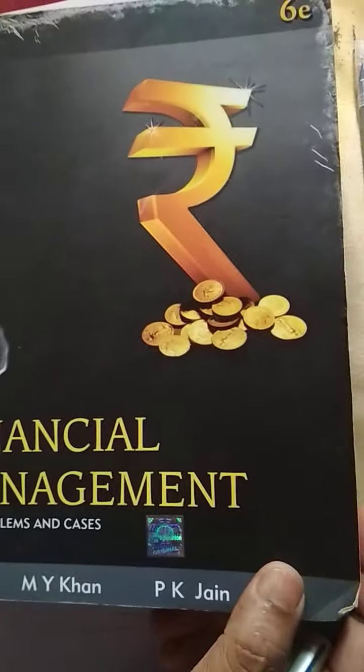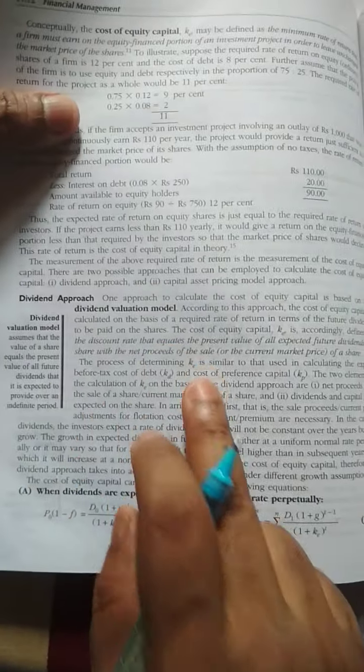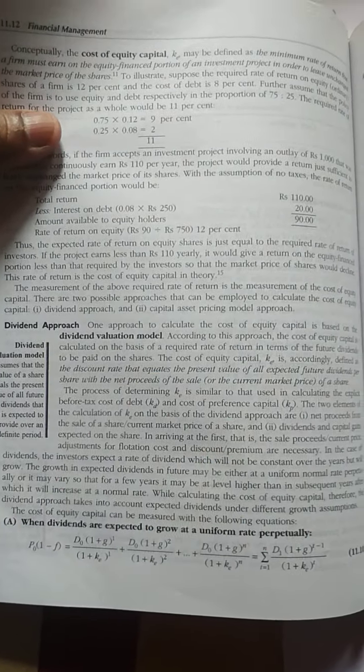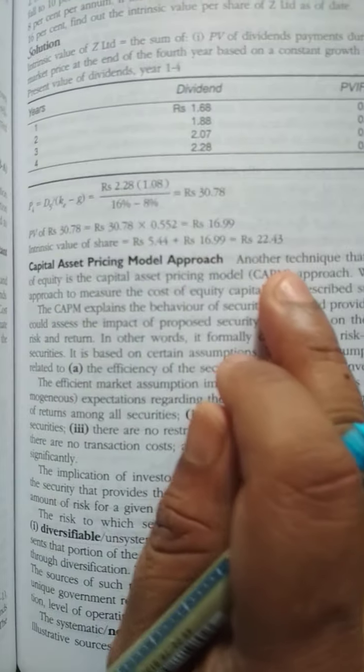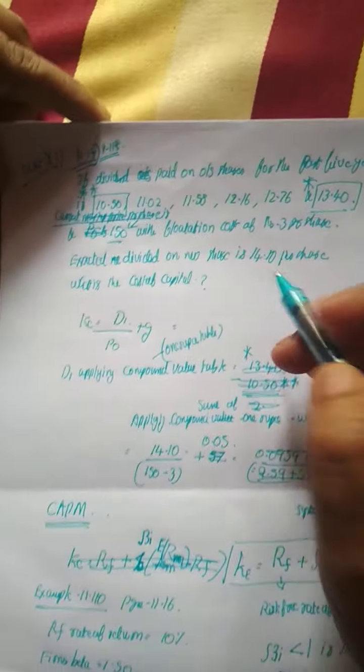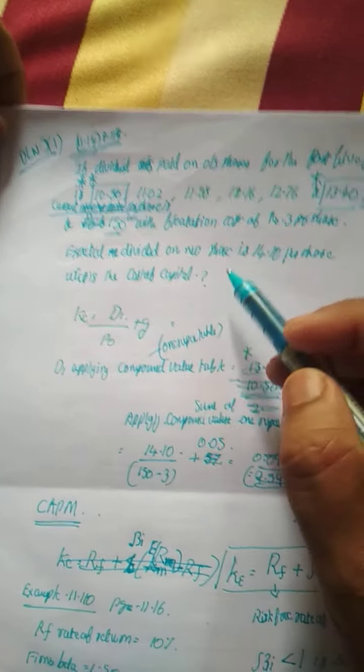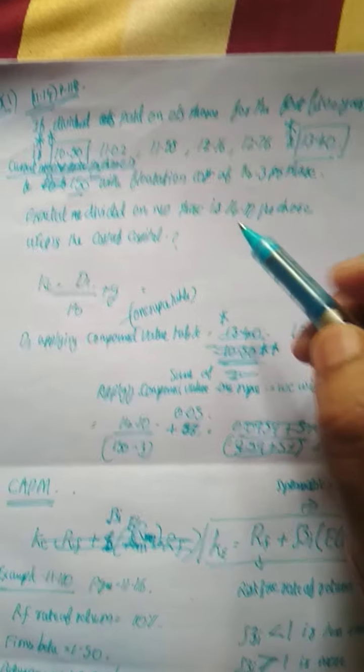Dear students, in continuation of the last video on cost of capital, the dividend approach or dividend valuation model, in this session I will be dealing with the next model of cost of equity capital, which is the CAPM model, or capital asset pricing model. Before getting into the CAPM model, let us go through one more problem under the dividend growth model.